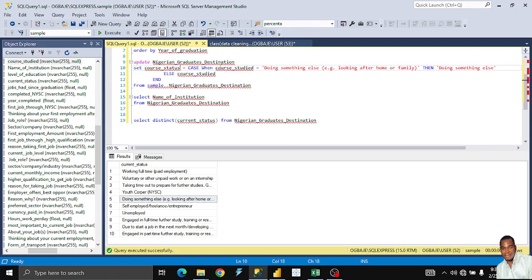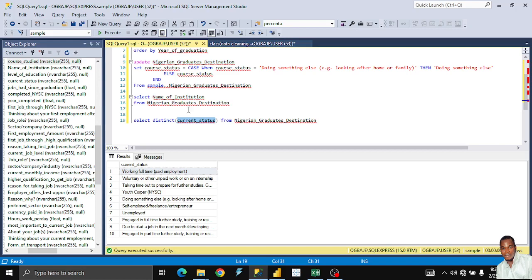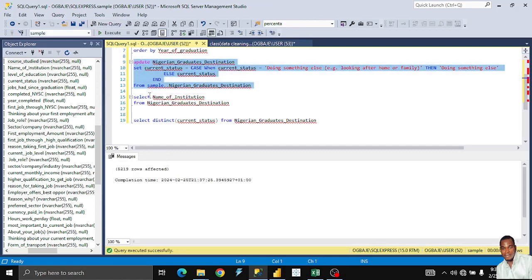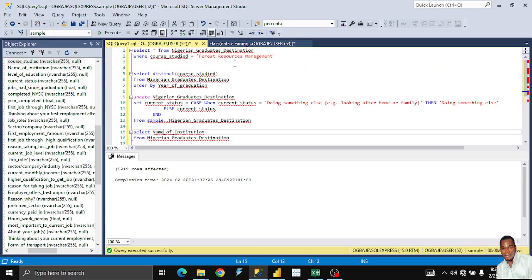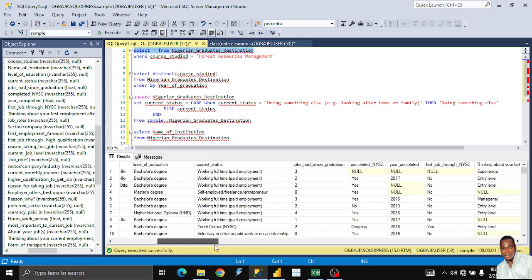Now that is course status. So here change it to, and then run it. It will replace. Okay, here is the column name. Course status. Sorry, let me see that again. It's current? Okay, it's current. Sorry, not course. It's not course, it's current. So please make sure you use the error that is displayed to be able to identify the errors. It is very important that you do that.